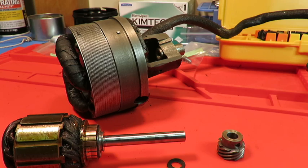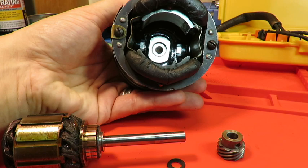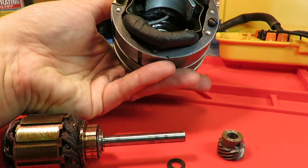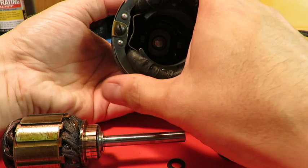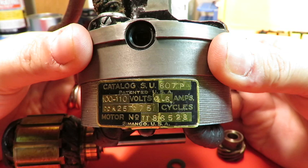So we have the field core connected back to the housing, and the carbon brush holders and things in place inside there at right angles to the commutator. The wiring arranged so it's out of the way of everything that's going to be spinning around. And underneath one of these screws that holds the two halves together is this fantastic label that is only on the 1927 motor. The one on the 1930 motor either wasn't there or is missing. And it tells you how many volts and how many amps and the catalog number and all that stuff. I think it's really cool.